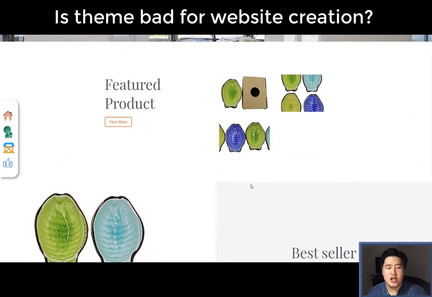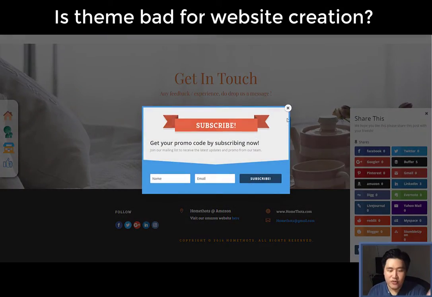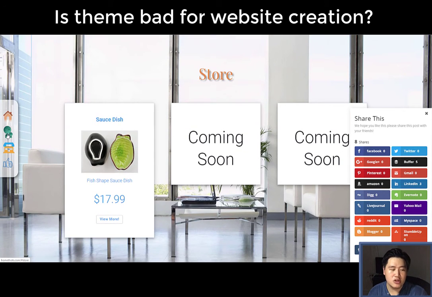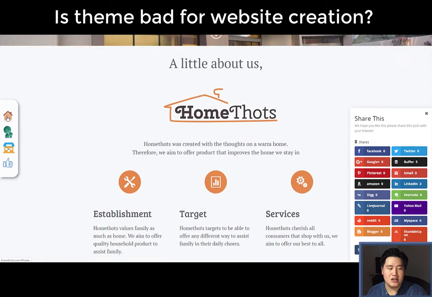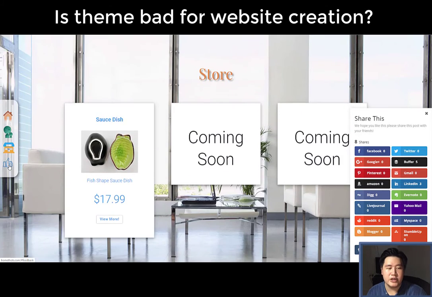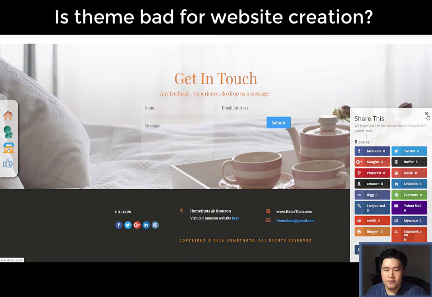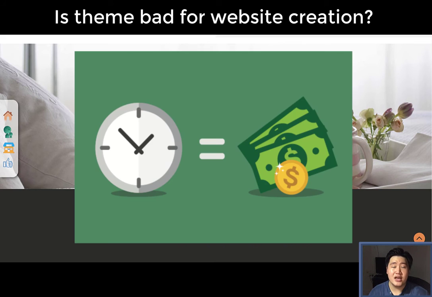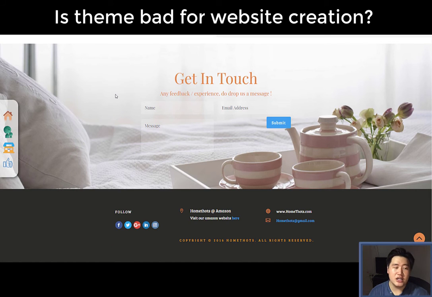Because this is a one page. If I got more pages, you will have to scroll all the way down, and it will take some time for you to scroll back to find information. So why not just have these side buttons where you can click on to find all the little information and whatever that you need. So you got to make the customers know how to easily use your website. And also themes, right? They are much more time saving, they are much more efficient at the same time. So pretty much this is how you can get your website running. Using theme or not, it's up to you.